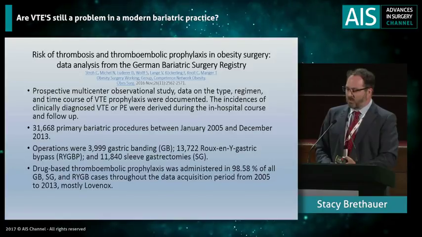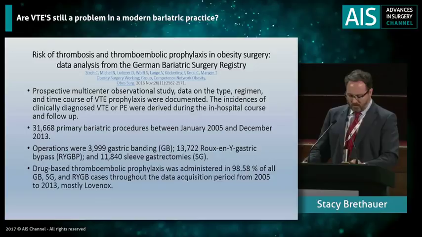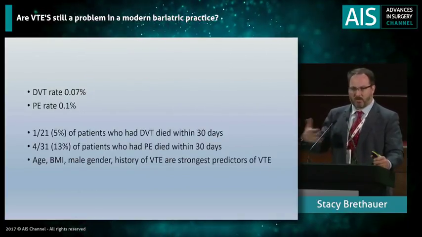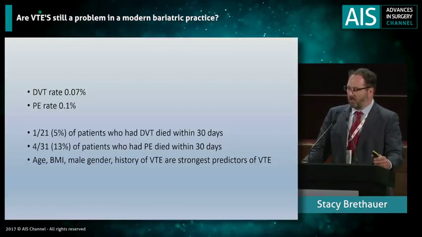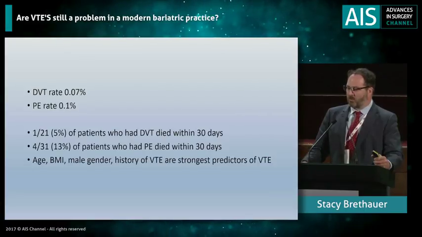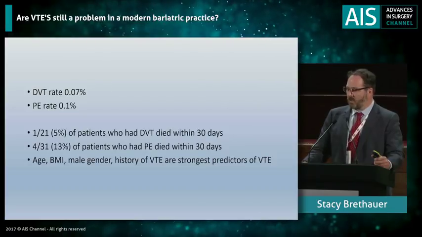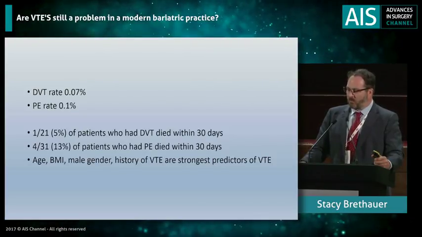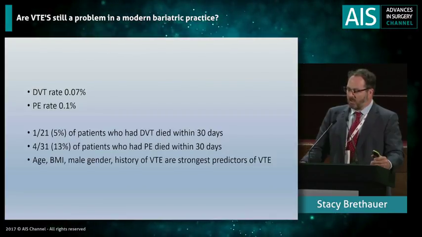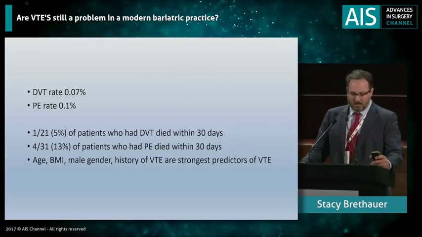And most of the patients received Lovenox in this registry over this time period. Overall, the DVT rate was quite low, less than 0.3, which we've seen in these other studies, so an order of magnitude less than that, at 0.07, with a PE rate of 0.1. So quite good results in terms of low complication rates there. But again, these are highly morbid and fatal events. So 5 patients died who had either a DVT or a PE within 30 days. So it's certainly something that's best avoided.